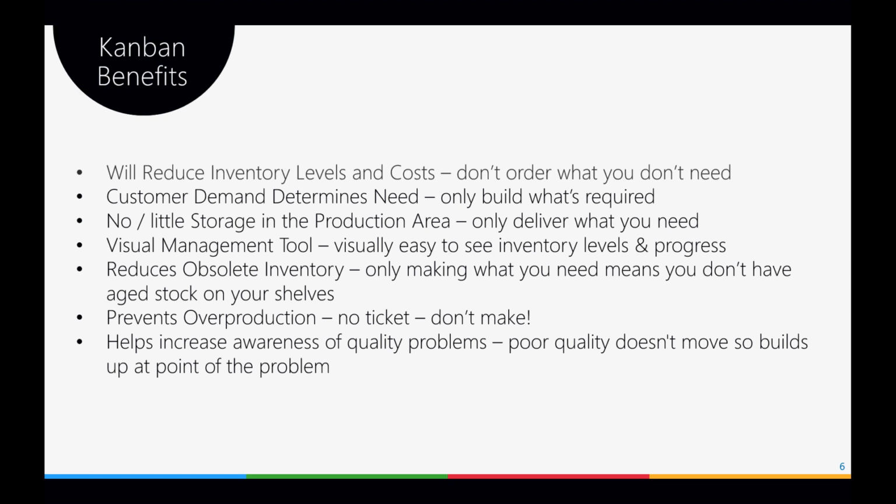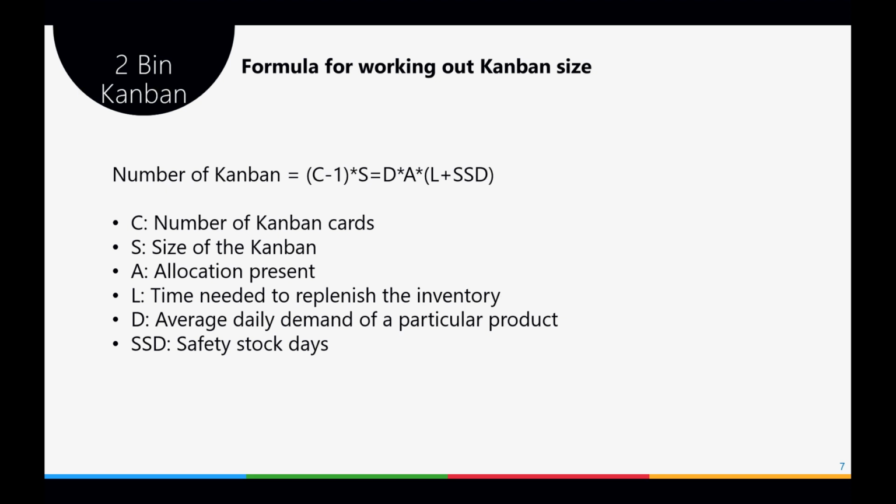And the other thing I did is we set about trying to figure out how much stock he actually had to start with, and what that would be in terms of Kanban. The challenge for him is he's a contract house, so he uses a lot of stuff based on customer demand, but not a lot of his own stuff. So I found, from digging through a whole bunch of notes, the actual formula for doing Kanban, and working out how much stock we needed. Looking through that, we had a chunk more stock than we needed in some stuff and not enough in other stuff, which was quite interesting.